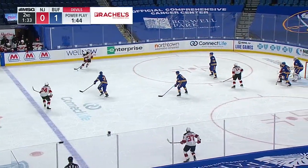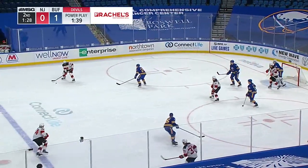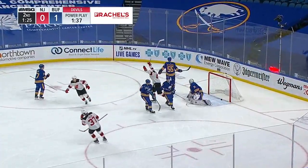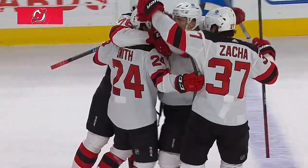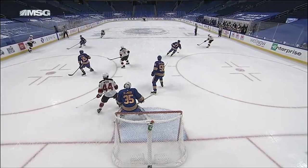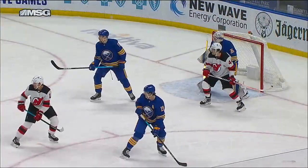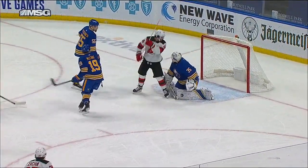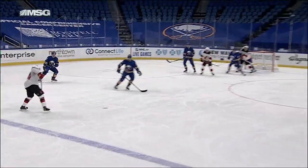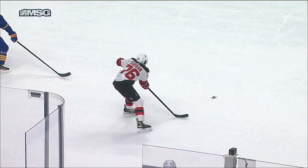Inside two minutes remaining in the second period. Back to the point. Tipped over on the side. Zaki got it across ice again. To the point — he scored! Shot taken by Ty Smith, a screen shot, and just tied the game. Looks like Ty Smith's gonna get his second goal of the year. They set this up right down the middle of the ice. Miles Wood is the only one in front and I don't think he got a piece of it — he ends up right in front of Linus Allmark, pulling himself off to the side, and there was no confrontation with Miles.